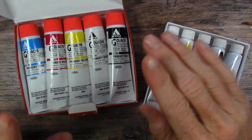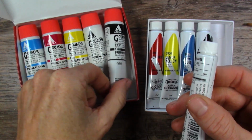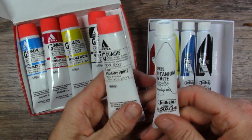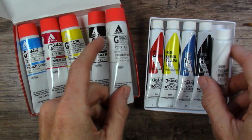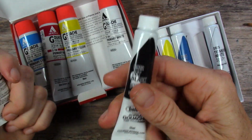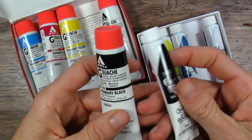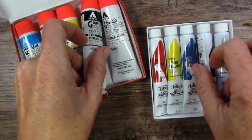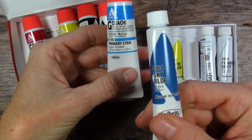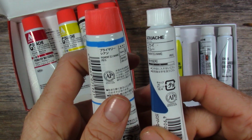These are what these look like open. They're obviously larger bottles, 20 mils versus 12 mils. This titanium white is a PW6, and this primary white is PW6. So the same pigment, we'll see if they're any different or not. So that's those. The jet blacks are a different pigment. So this is PBK1 over here on my right hand, and in the left hand, primary black is PBK7. So we have a PBK1 here versus a PBK7. Sky blue. Now this is one I find interesting because they are the exact same pigment. One is called sky blue, one is called primary cyan, and the pigment is PB15 in either one of these.